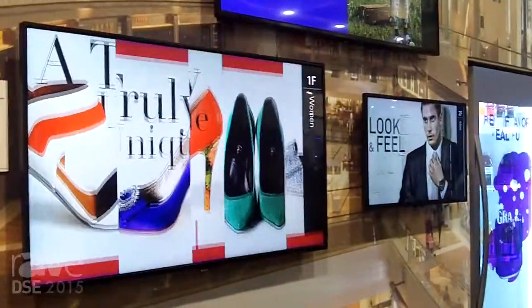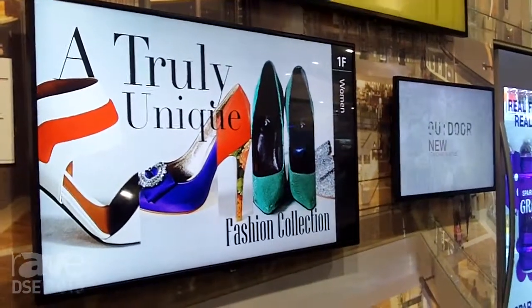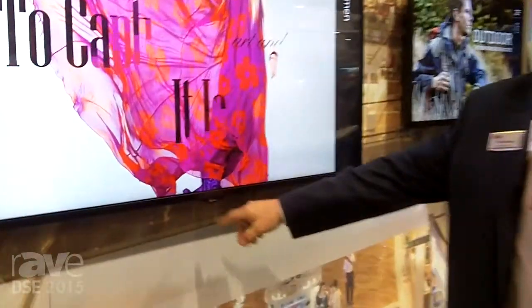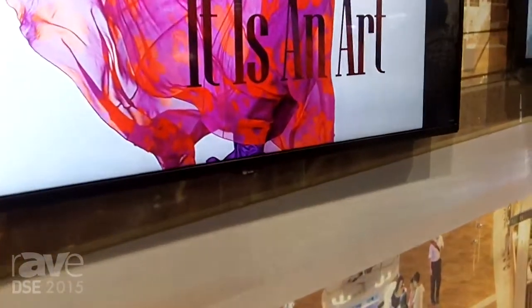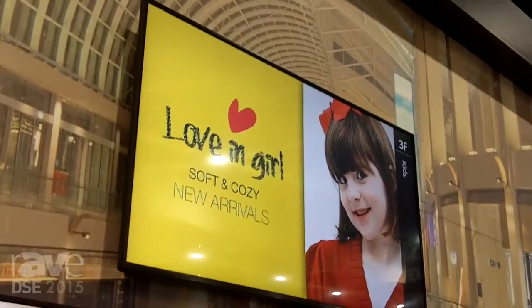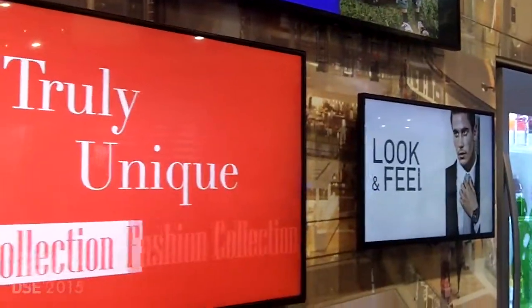The SE3B series is going to feature some of our biggest future opportunities with the ability to remove and change the logo for portrait or landscape, with Wi-Fi capability, with conformal coding. It features all of the things that you as a digital signage user will want to have on your next generation digital signage technology.